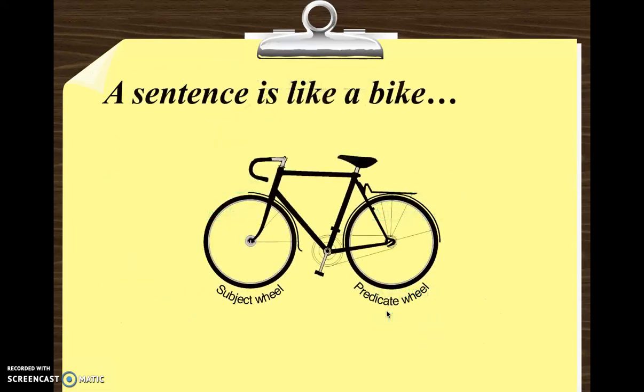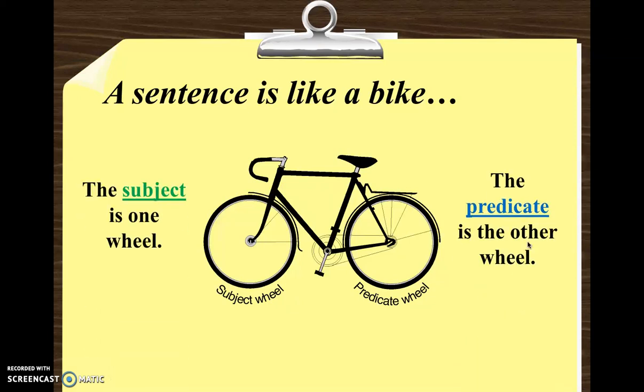So a sentence is like a bike. I want you to take note of this comparison because you're going to have to be able to explain it yourself. The subject being the first part of the wheel, right, where the handlebars are, and the predicate being in the back where the seat is. This is a good comparison because the subject always comes before the predicate. Always, except if it's a question. So I'm fairly fine saying always since we're not talking about questions here for the most part.